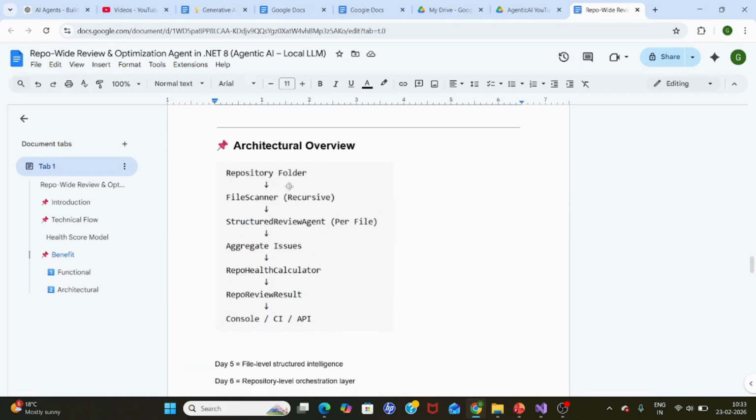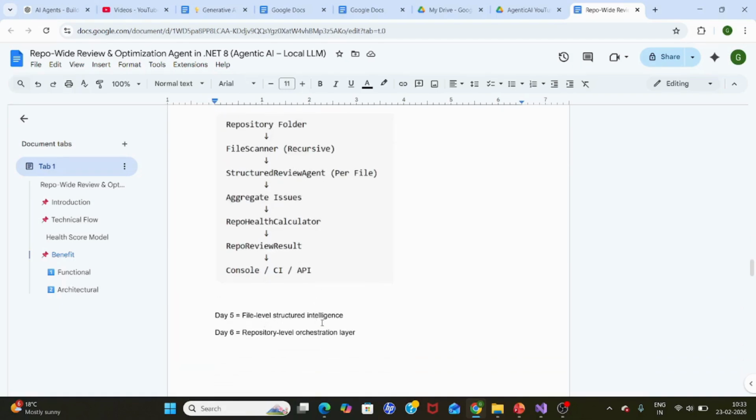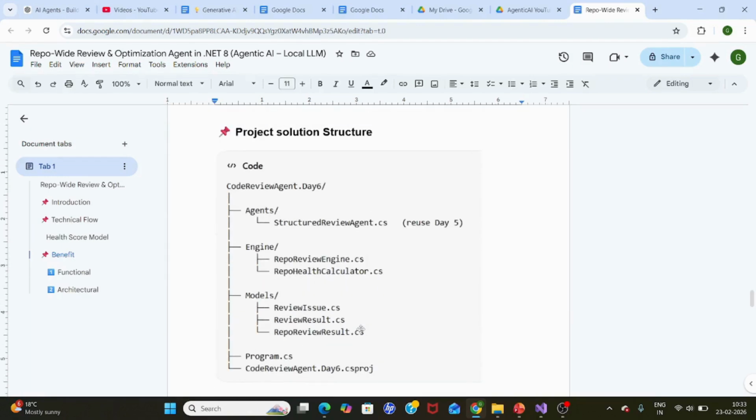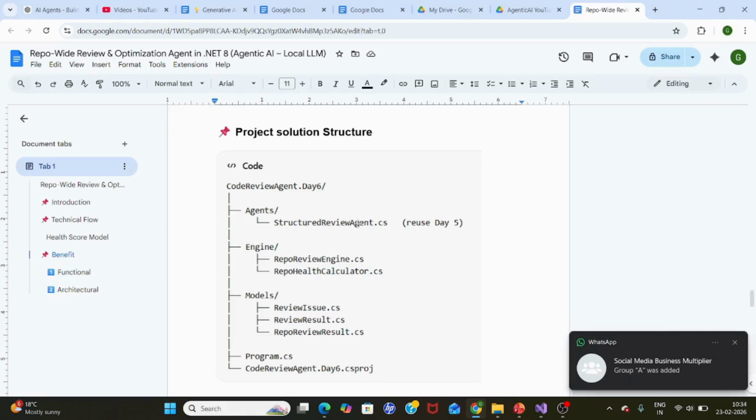This architecture was already discussed. This is the flow. Day 5, as I mentioned, we introduced the CI/CD. Now it is at the repository level, not a single file or any specific folder, but the entire project. We have taken the same solution architecture which I used in day 5. The only difference is that at that time we used a diff file, only a PR based on a single file, but now we are taking all the files to be reviewed. So this is the overall structure. If you have gone through day 5, you will understand what exactly this is: connecting the LLM Ollama through the Semantic Kernel.